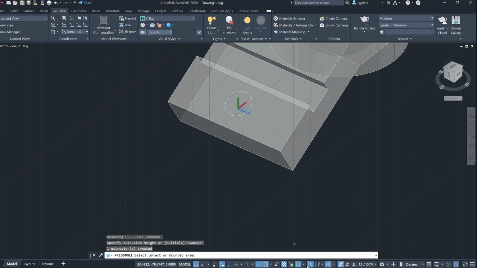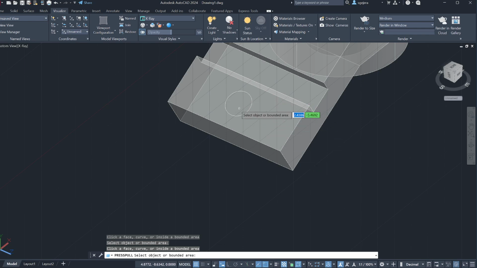And your dynamic UCS must be on here, no? Kasi again, yung press pull kasi works on the XY plane. So kung hindi, and let me show you, kung hindi naka-on yung dynamic UCS, no? And I try to press pull, this shouldn't work. And biglang nag-on siya again. Hindi siya nag-work, tama? Pagka kiniklik ko, parang sabi daw, click a face curve or inside the bounded area.